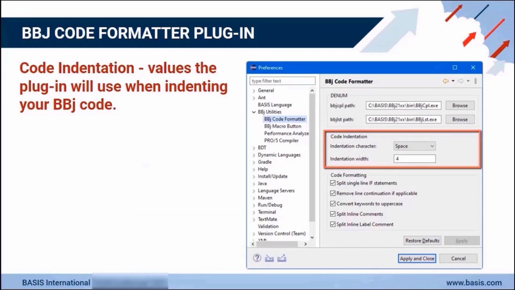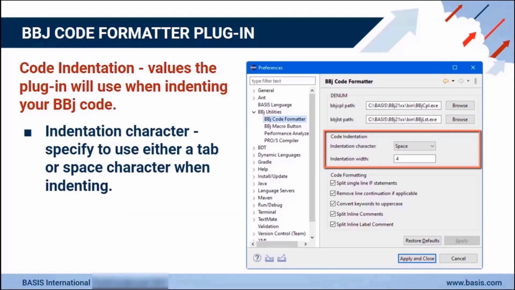The next set of configurable options we're going to look at is the code indentation group box that you see again with that red box around it on the right. That sets values that the plugin should use when it goes to indent your BBJ code. The first thing you can set is the indentation character to use, and your choices are to either use a tab or space character when indenting.